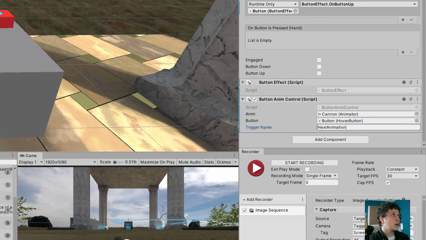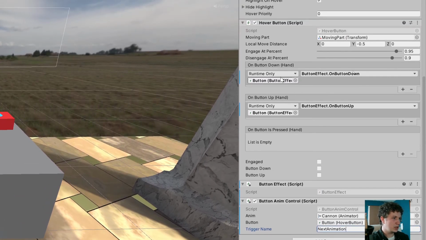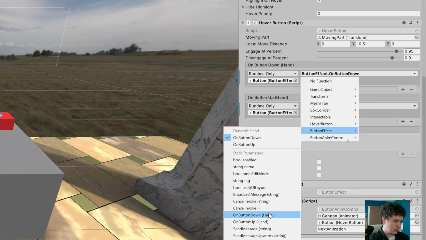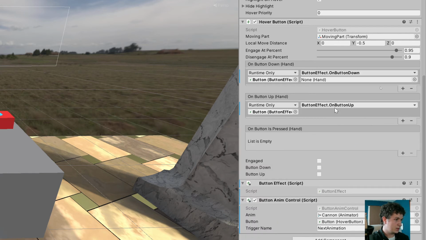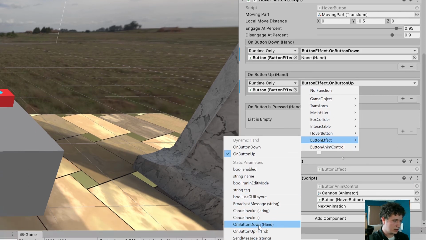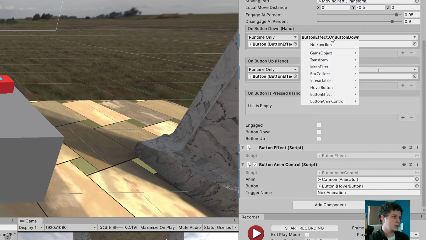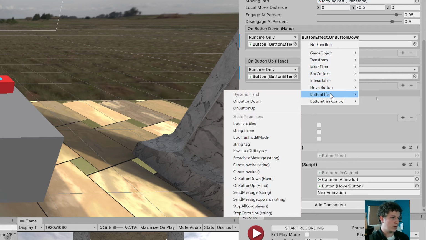And finally, I was running into issues with the on button down for the hover button script. I would do something like on button down and on button up, and it would have this none hand. I think you might have seen me question, what is that? Why isn't it in the other one? And that's because what I should have done is go to button effect and then dynamic hand up here.